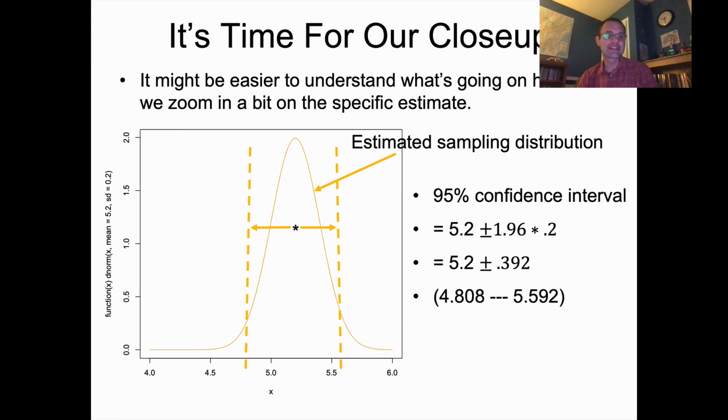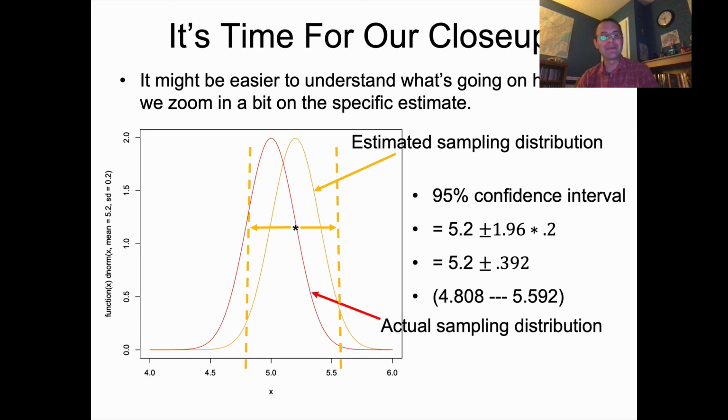In this particular case, since this is a canned example and I wanted things to work out, this red distribution is the actual sampling distribution because we know the underlying population mean is 5. And we know what the underlying standard deviations are supposed to be. And like I said, I'm trying to make this simple so it all makes more or less sense to you all. So we can see that the actual mean here is within this range, the orange estimated confidence interval for this particular sample. And so, yay, we're right in that sense.